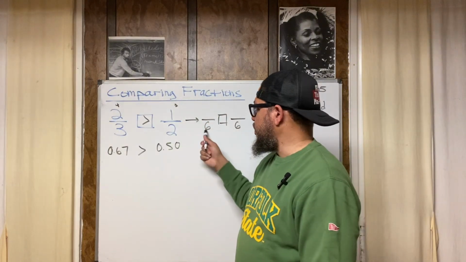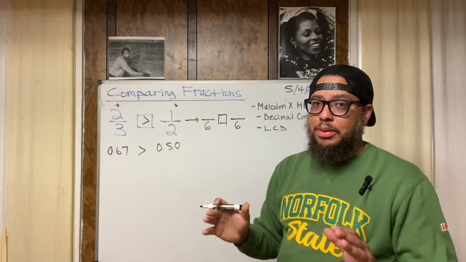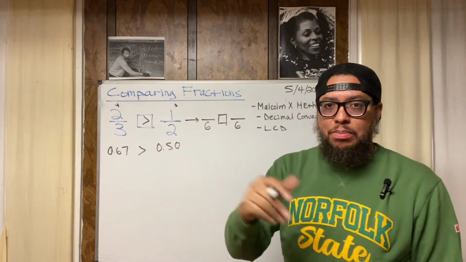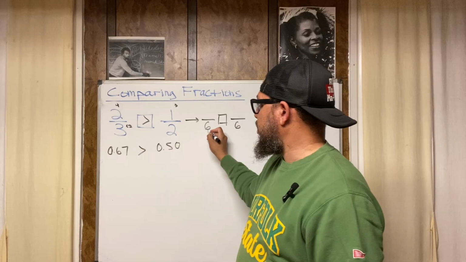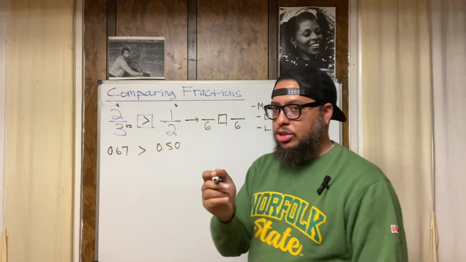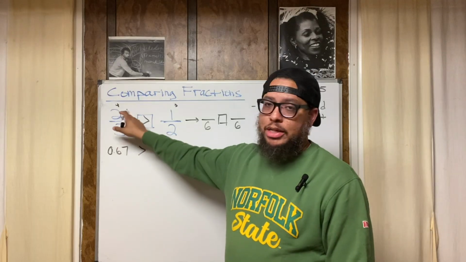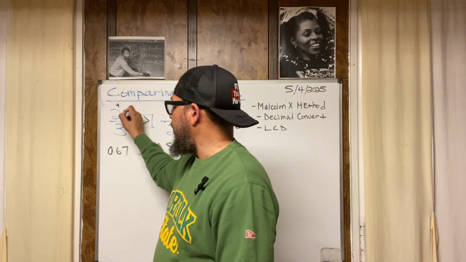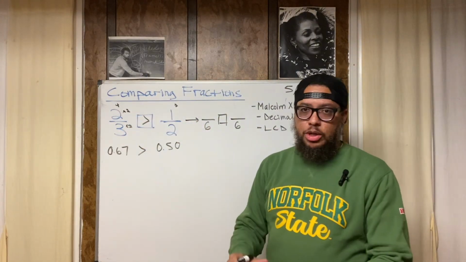If the 3 turns into a 6, ask yourself, how did the 3 turn into a 6? And this is where knowing your multiplication facts comes into play. The 3 turns into a 6 by multiplying by 2. 3 times 2 will give you 6. Now, here's the method. If I multiply by 2 on the bottom, I got to multiply by 2 on the top. Whatever I do down the bottom, I got to do at the top. That's how this works every single time.